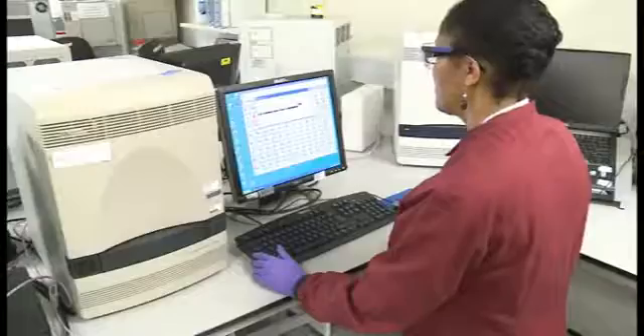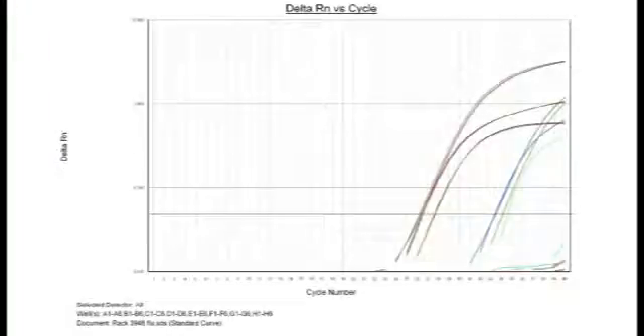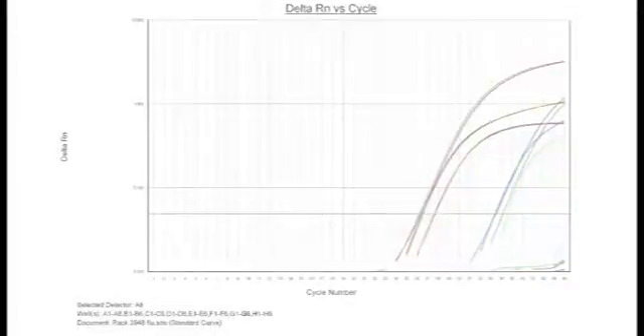Here I am setting up the PCR machine that will actually do the reaction for us. The PCR machine is very important. It's called a real time PCR machine because as the results are coming off we can see those results as a graph. Very strongly positive samples will be seen as a graph sooner, and weaker samples will be seen coming off as a graph later. The real time PCR is really quick — from sample receipt to exported results we can do this in five hours.